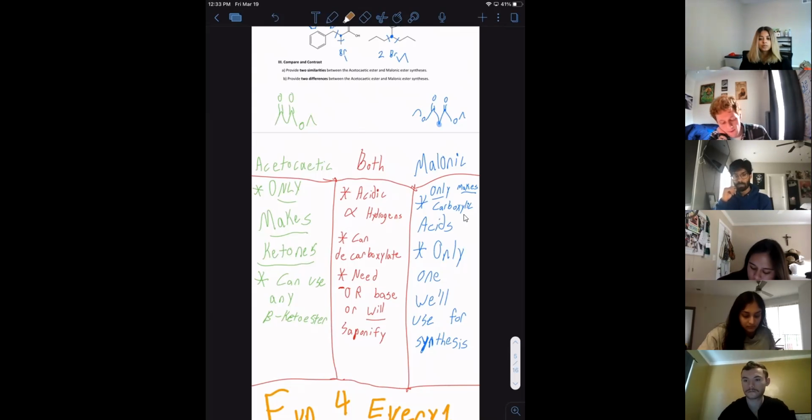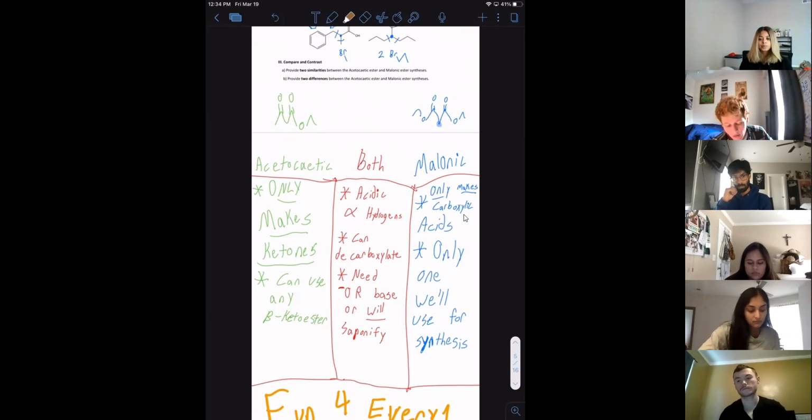It's a carbon. You can also do stuff with an R group here, and a lot of times you'll see fun chemistry with that. But that's not technically an acetic group, because acetic by definition is just like a carboxylic acid, and then there's one like methyl off to the side. So yeah, both of these have acidic hydrogens right around this vicinity, in between the two carbonyl groups. And then both of them can decarboxylate.